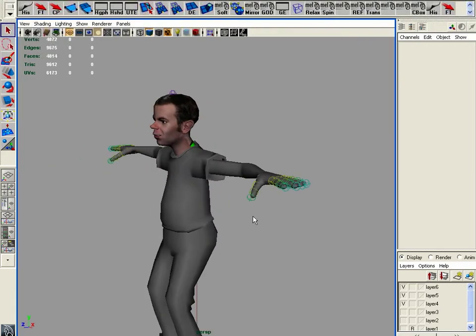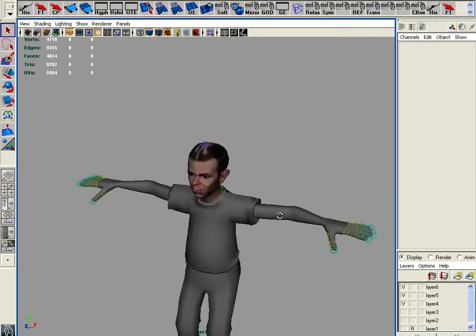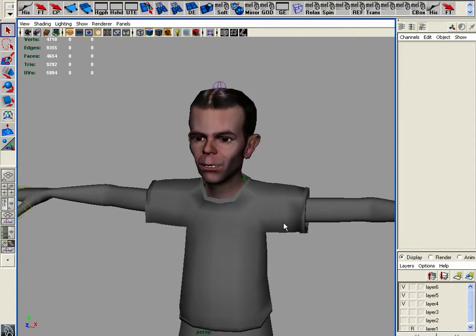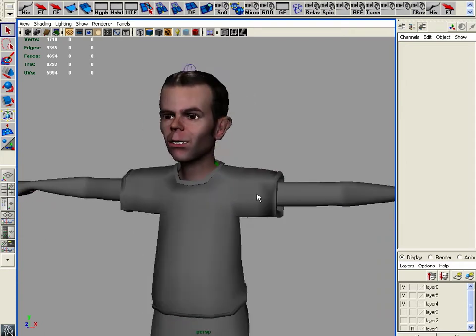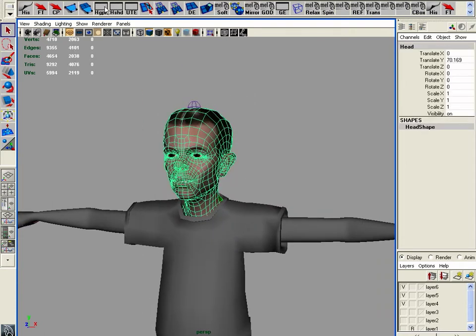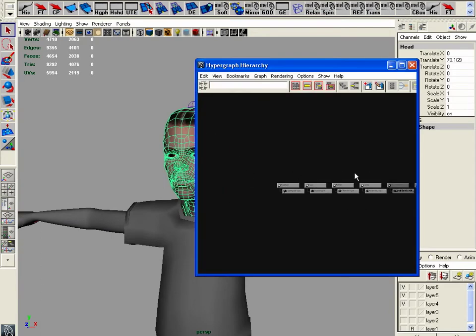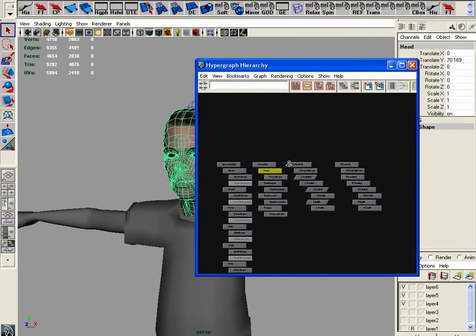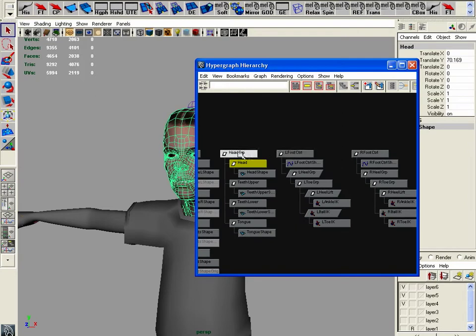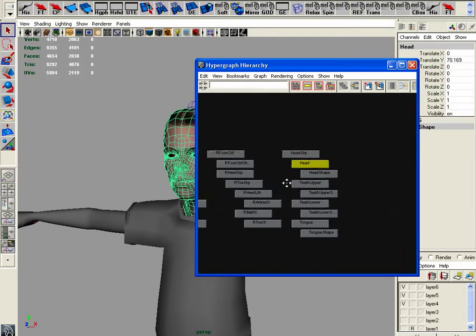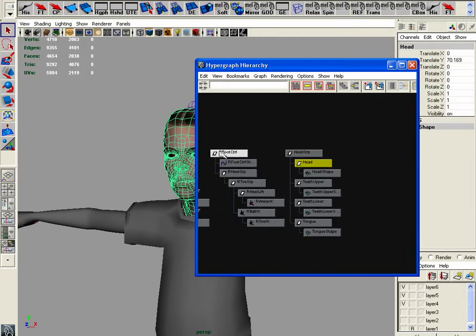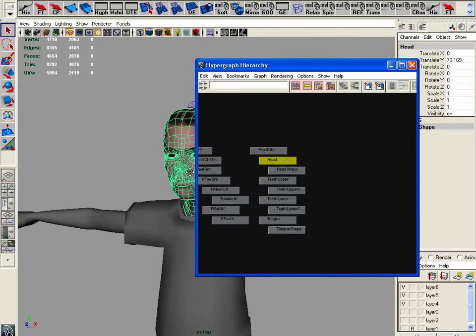So I want to move into blend shapes here, just to get a bit more done on the character. Let's see, I'm just going to go into the hypergraph, and where am I? Right over here, and I've got my rigging stuff here. I'm just going to move this over so it's easier to see. I held down Control, middle clicked, dragged it and dropped it on this, and that shuffles the order around.